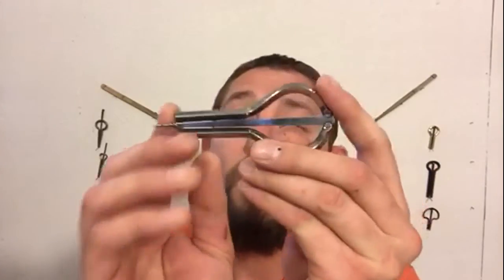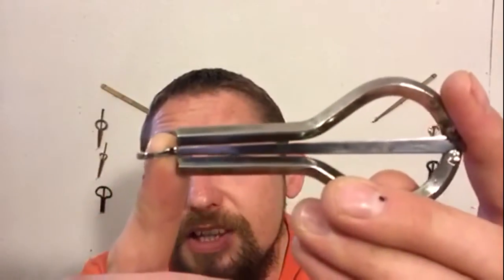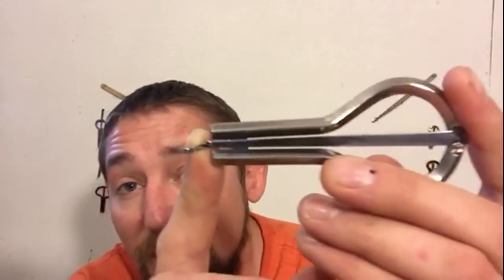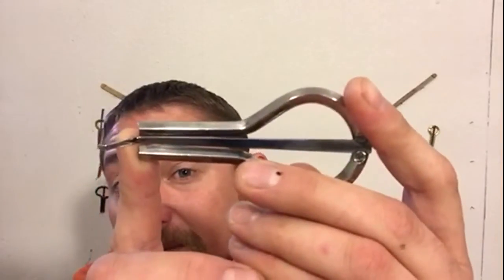The reed on this is very, very stiff. You have to hold this harp very hard up against your teeth to keep it from rattling. The space in between the embouchure and the reed is very large. This harp is not very responsive to breath and it is not very loud.